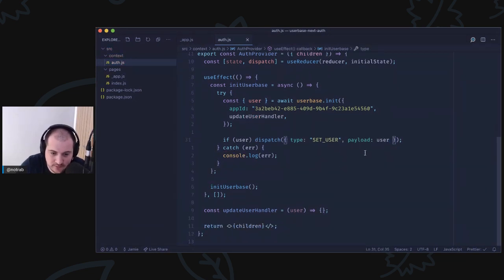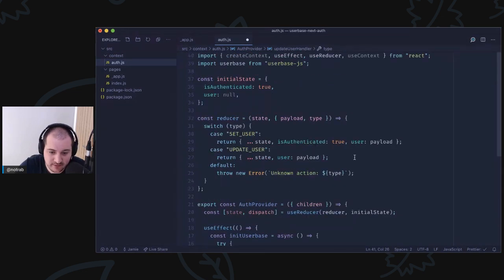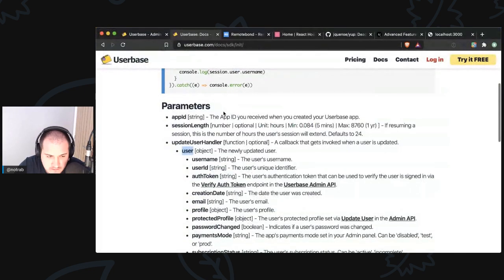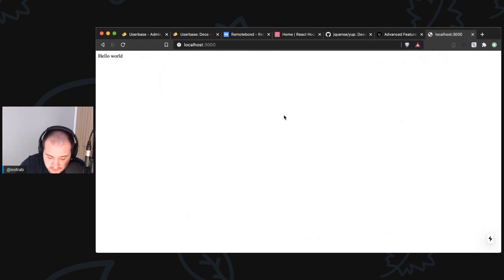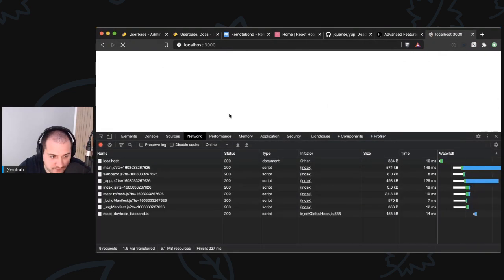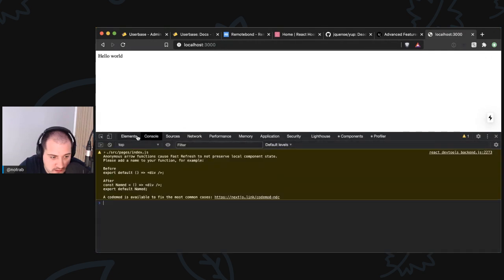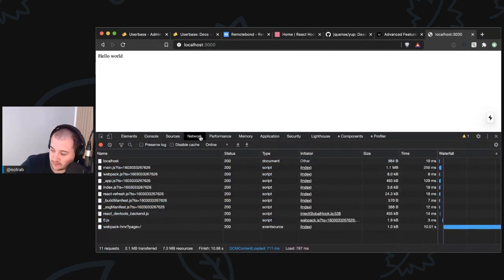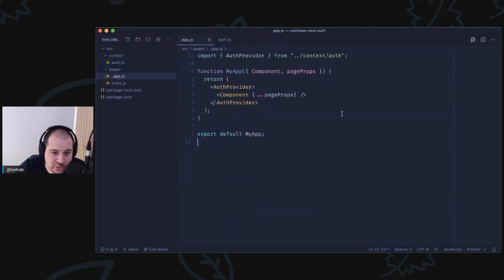And then for this one, down here for updating the user, I say we just do the same. Set user. We get rid of this update, and we just make it much simpler to update the user. So let's go to localhost 3000. Let's just refresh the page here. I'm guessing we haven't made any mistakes yet. It's all still working.